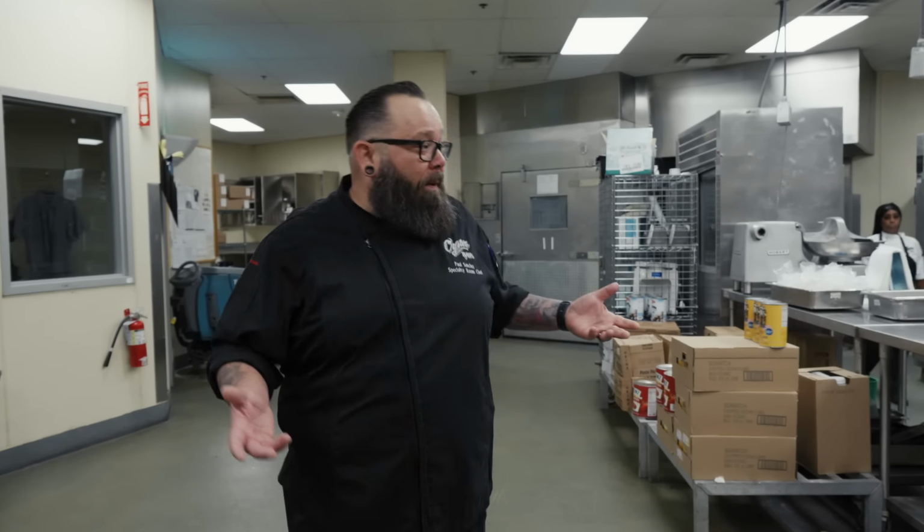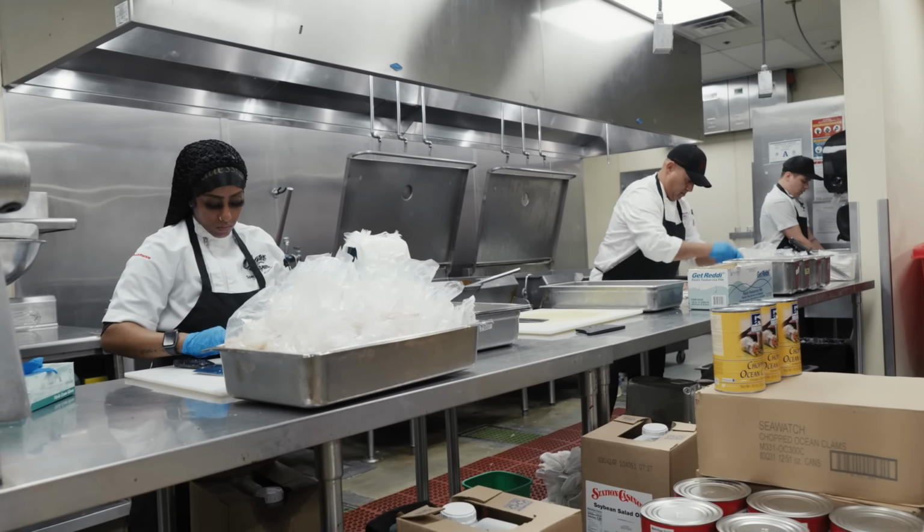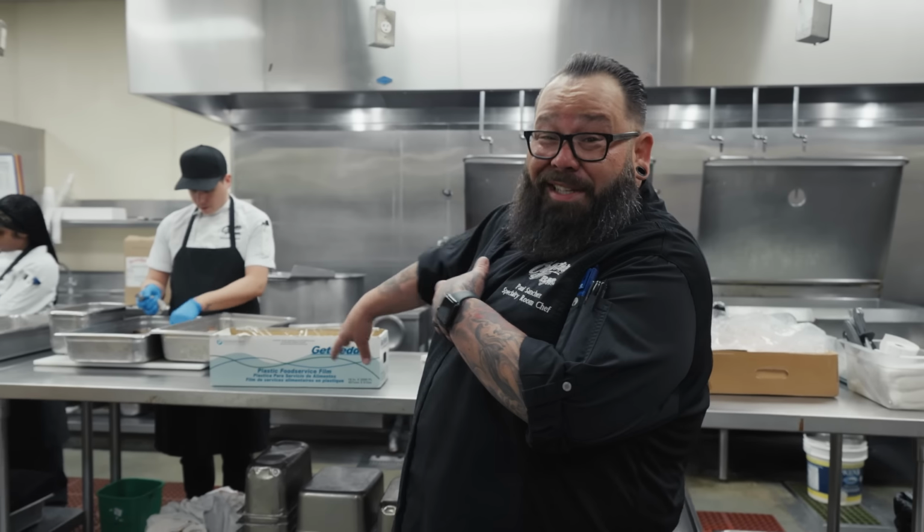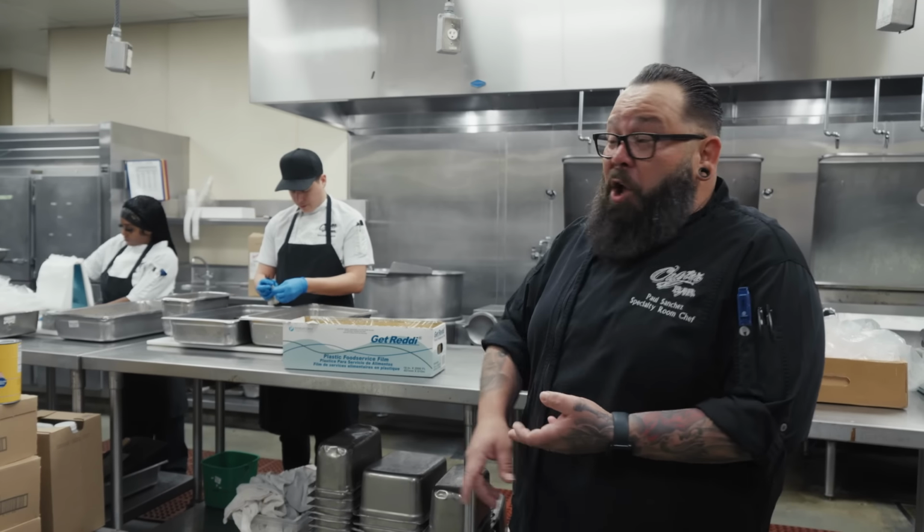We're in the Oyster Bar Prep kitchen. These are my prep cooks. Without these guys, none of the stuff goes downstairs. These guys, literally, this is where the magic happens. Without the hard work these guys do, without the sauces they make, without the diligence they do to make sure they have everything they do, that Oyster Bar would be nothing.